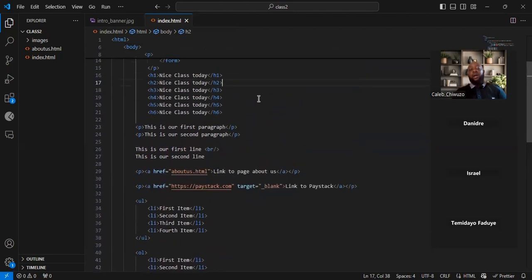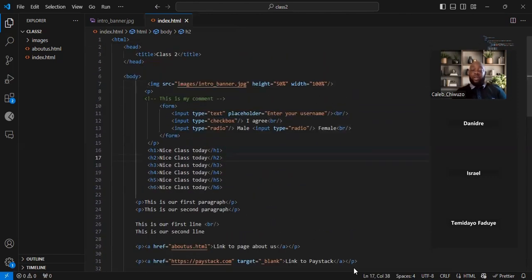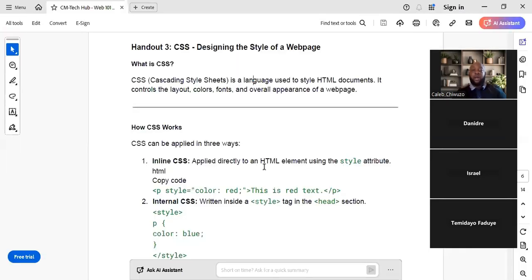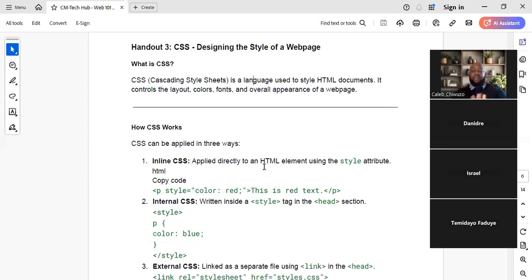So I will go on now to our discussion today. We'll be working with the project we worked with last week. Our discussion today is more around CSS and styling of a web page. Since we have been able to introduce elements on the page, elements like image, paragraph, which is text, and other things, list, now we will look at how to style them effectively.